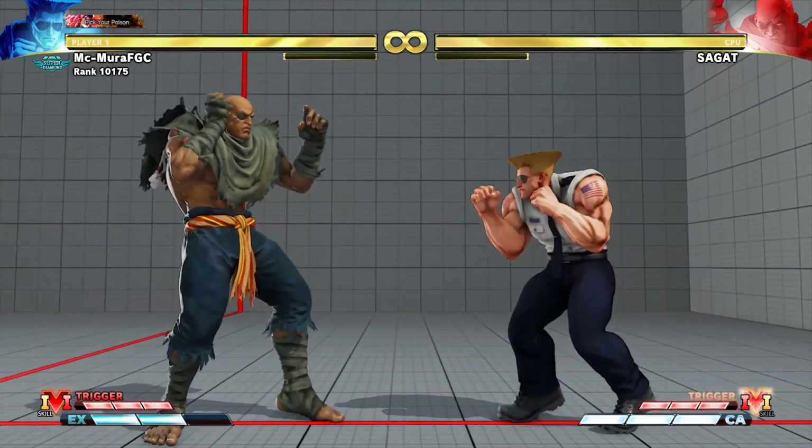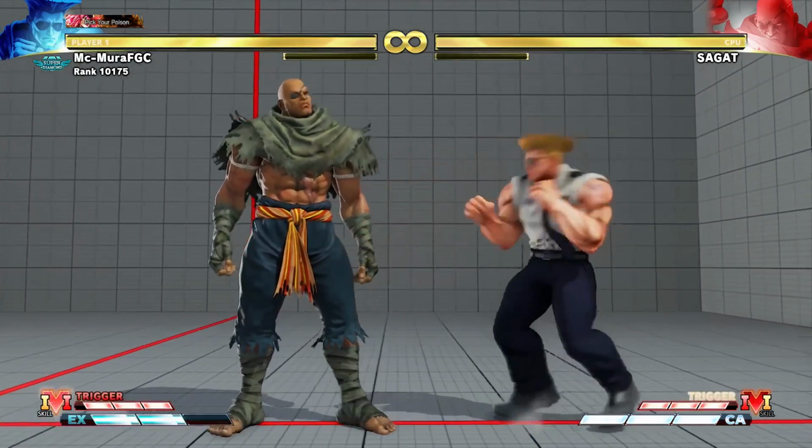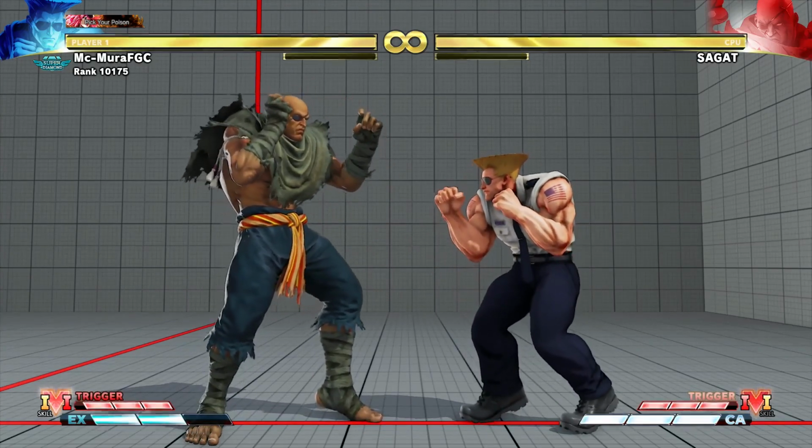Maybe somewhere like here. Well, he doesn't get up like a dash up Oki, or he will be negative on the dash up. Either one of these, but I would like to see the advantage on Guile's EX flash kick be reduced a little bit.